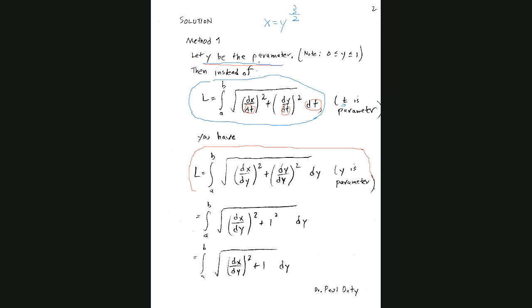But what is dy/dy? That equals 1 squared. That's 1. So my length, using this approach, the arc length would be the integral from a to b of the square root of (dx/dy) squared plus 1 dy. How many kind of like that, doing it that way? All right, it might seem a little strange.